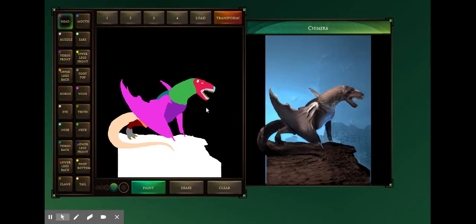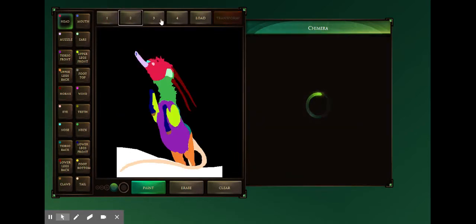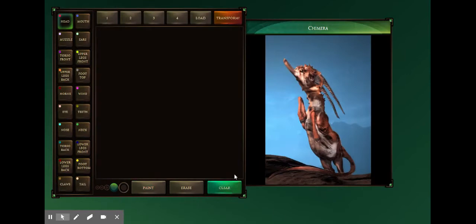It has these pre-made creatures in here. You can see up the top. But what I want you to do is to clear that out, okay? Clear it out and look at these tools over here. You see there's a whole bunch of different tools. So we've got one for the head, okay? So what you do is you select each section you want to paint, and then you paint on whatever main shape you want to be for that.